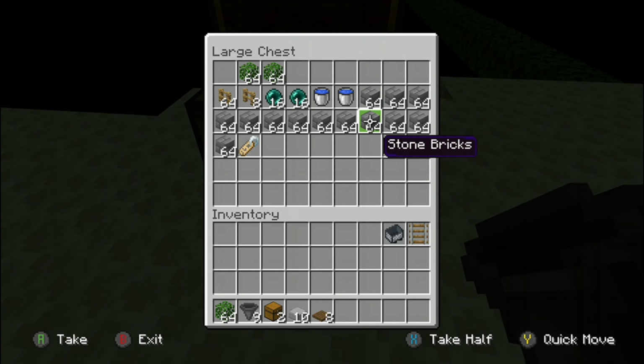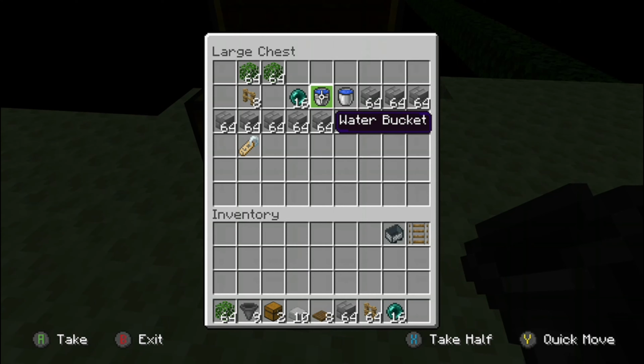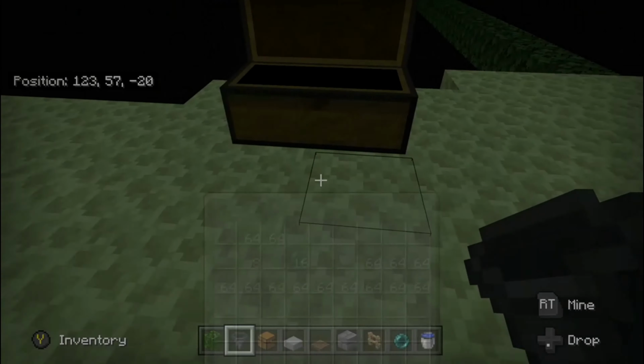You're going to need roughly 14 stacks of blocks. I just like the look of stone bricks, so that's what I went for. You're going to need a stack and 8 of fences. You're going to need probably around 2 stacks of enderpearls just to get the enderman to spawn. You're going to need 2 water buckets or an infinite water source nearby. And you're going to need 1 renamed name tag. So have it set to whatever you want to name the ender thingy, probably. Okay, that's all good.